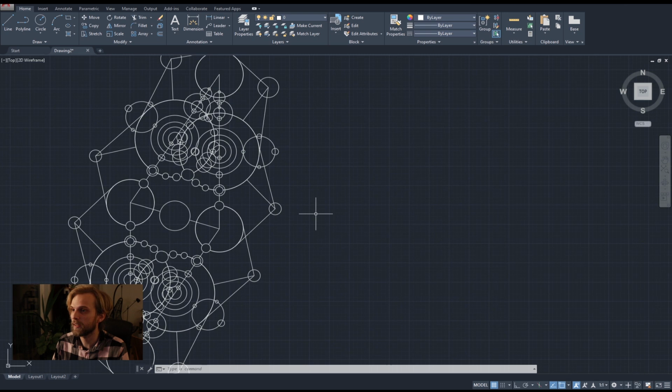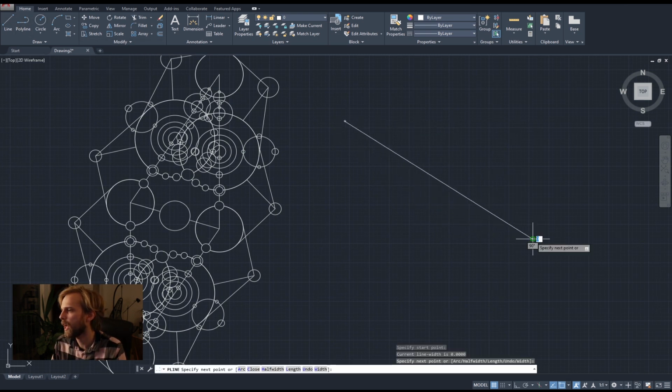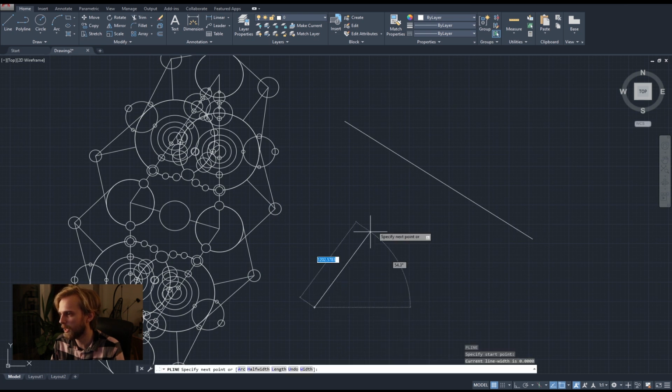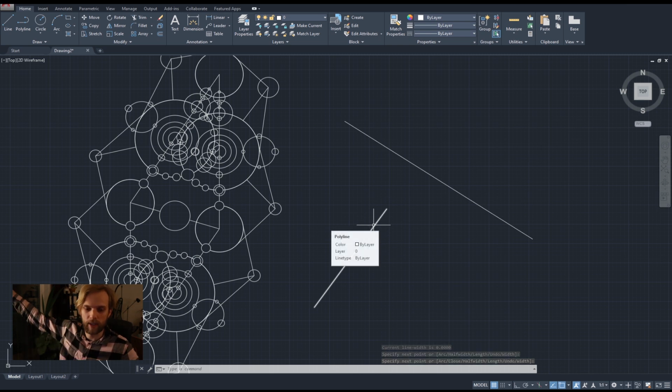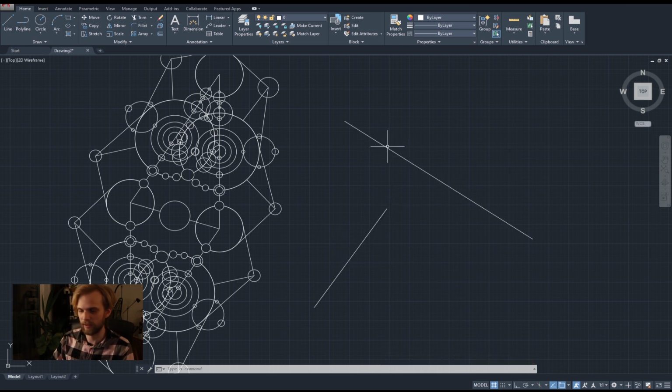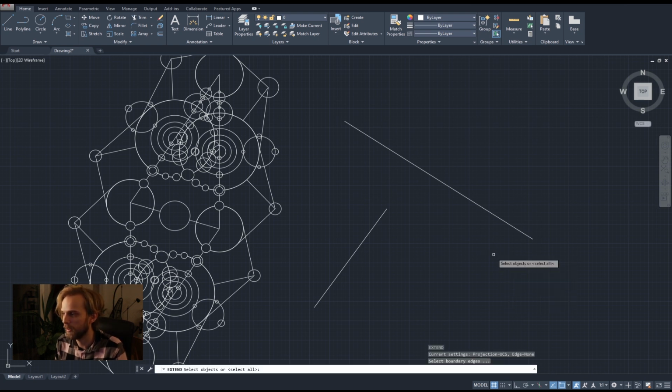Then we have extend. Extend is basically if you have a polyline and it's doing this, and you have another one and it's doing this, and you want this polyline to elongate until it hits this polyline. Or this line segment to elongate until it hits this line segment. That is extend. EX, enter. It's going to ask us to either select objects or select all.